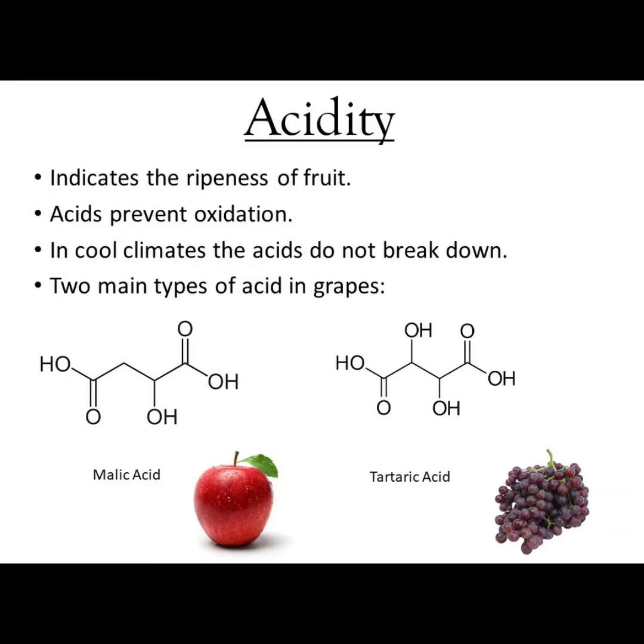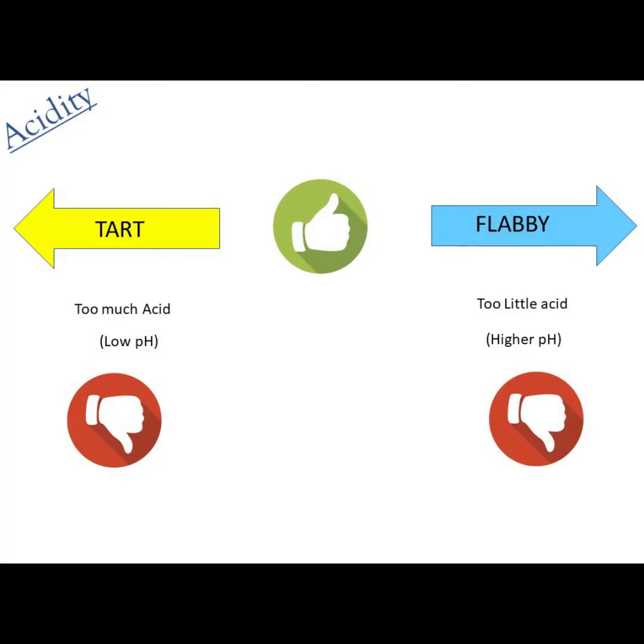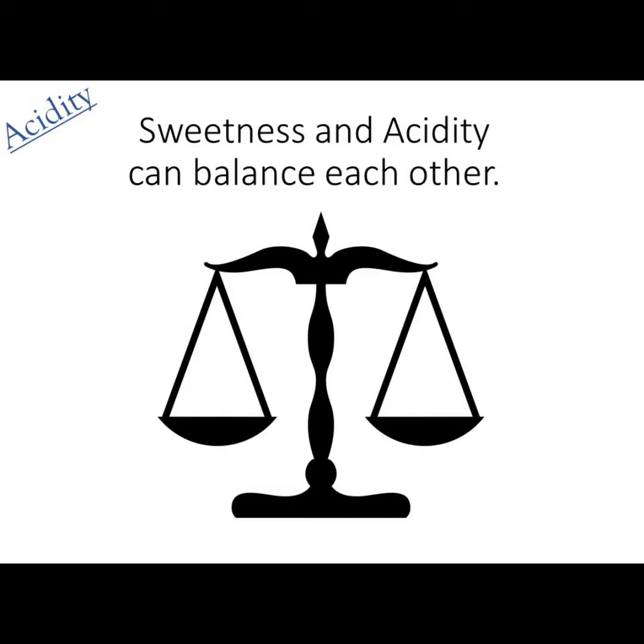So the second characteristic is acidity. Acidity is found in all fruit. It acts as a deterrent to things that might want to eat the fruit before it gets ripe, because they don't taste very good when they're overly acidic. As the fruit ripens, it becomes less acidic. Riesling is one of those grapes that's known for its acidity. In the winemaking process, you can produce wines that have a lot of balance to the acidity with a little bit of extra residual sugar, or you can make them more austere, where the acidity just knifes through and cuts into the palate. And acids tend to balance out sugar. They do.